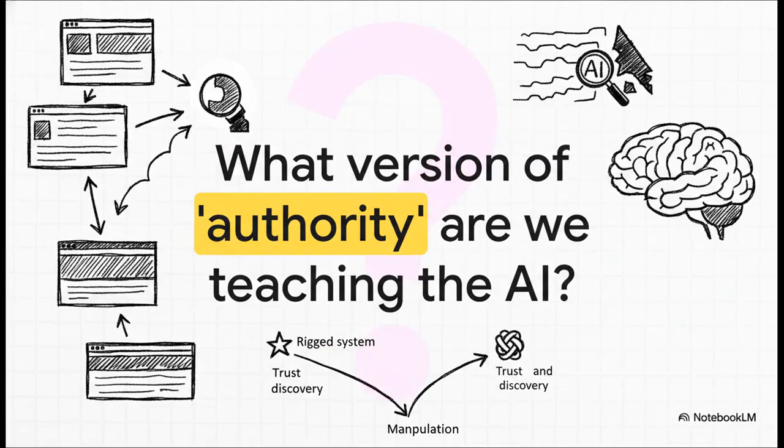And all of this leaves us with a really fascinating and, honestly, slightly unnerving question for the future. As these incredibly powerful AI models crawl the web, learning from all the links and citations we've created, what are we actually teaching them? Are we teaching them how to spot genuine, hard-won authority? Or are we just teaching them to recognize the cleverest new ways to game the system? The next chapter of How We Order the Web is literally being written right now.